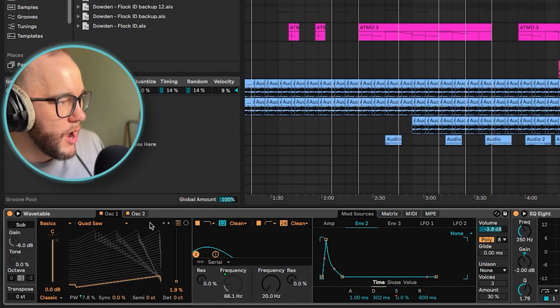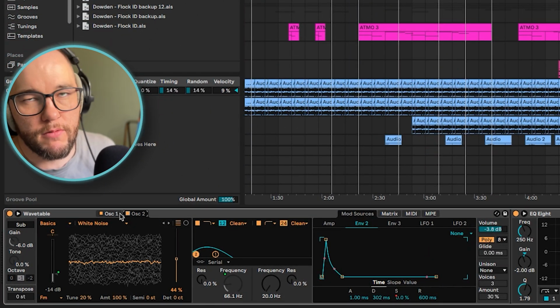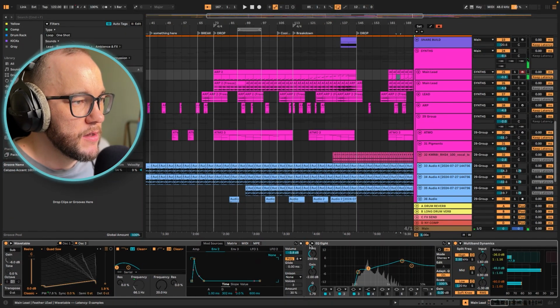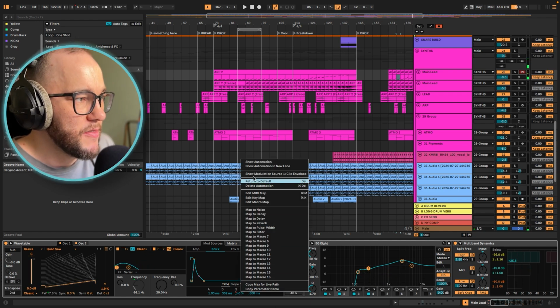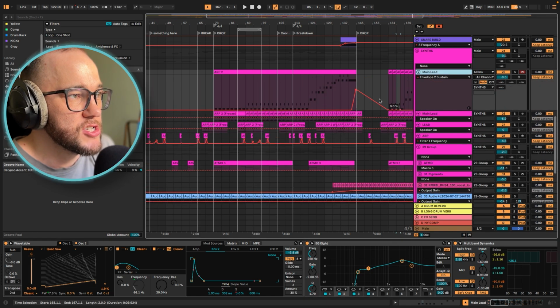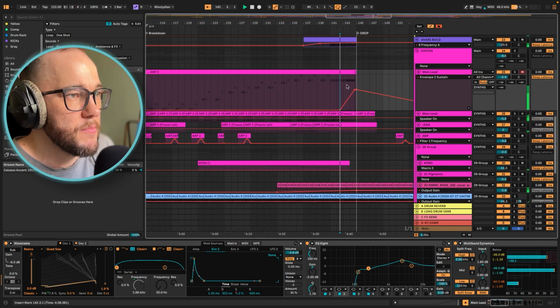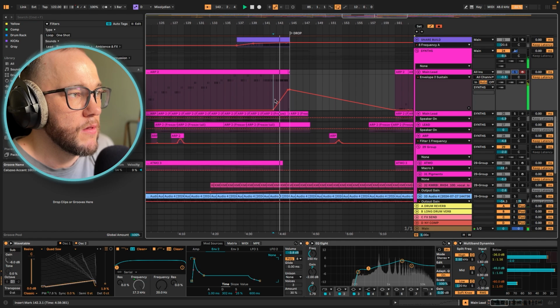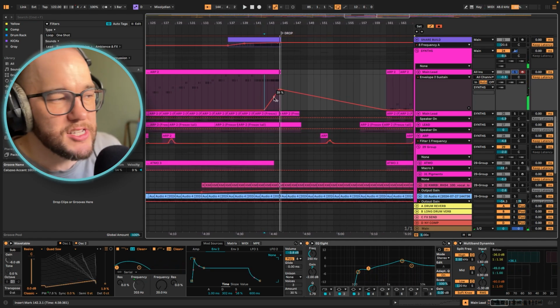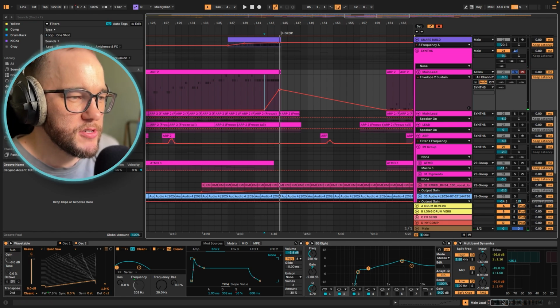It is a quad saw and some white noise, or the white noise wavetable, and it's just a really nice pluck, pushing up some of that high end here. And then I automate the sustain as well in certain areas of the track. So if I go here, it's just to build a little bit of tension in the buildup. So by opening up that sustain, it just holds that note longer and builds up that tension.